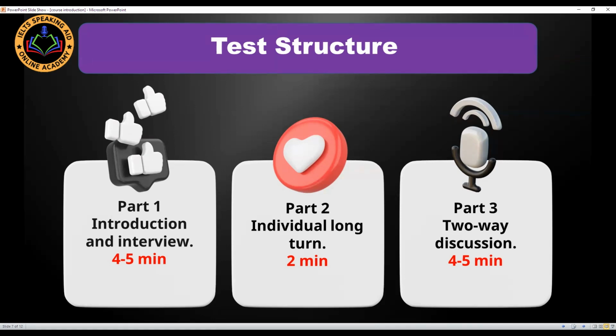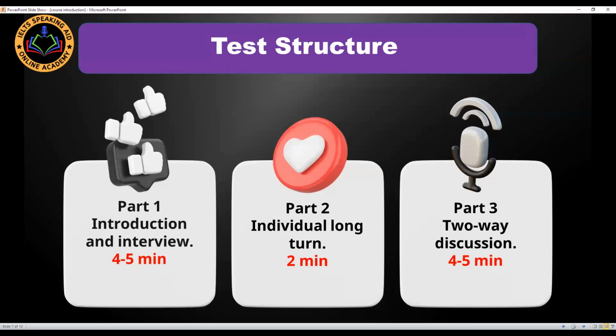For part two, there is 1 minute of preparation time. Then after that you have to speak for up to 2 minutes. This 2 minutes is really important, as well as the 1 minute of preparation time. Some students just consume this one minute without doing anything. They are just thinking about what to say. This 1 minute is not only to think. Actually we have to think plus arrange our answer.